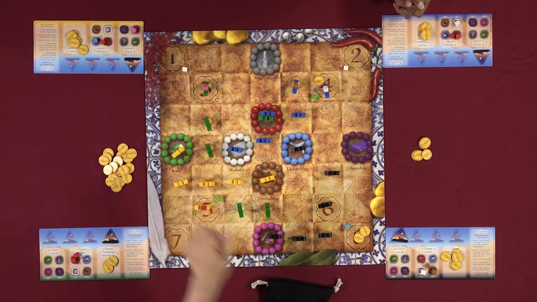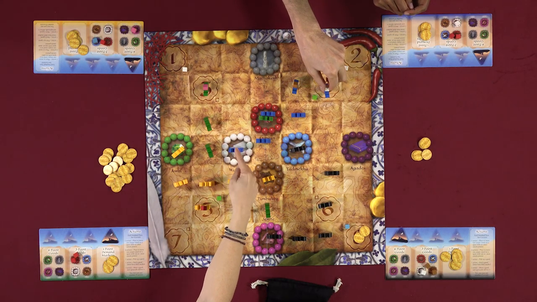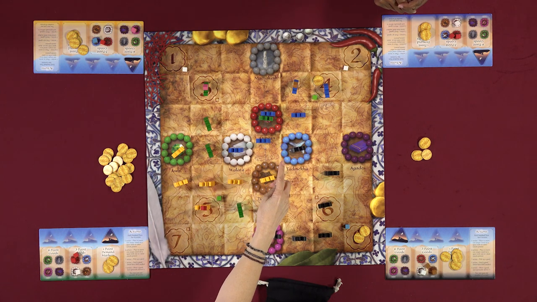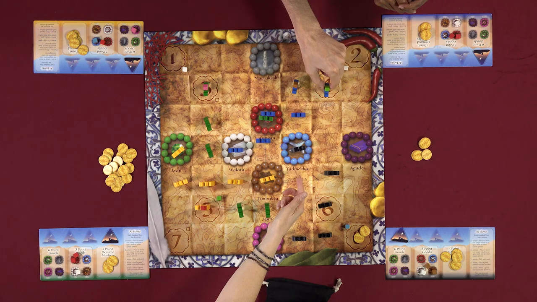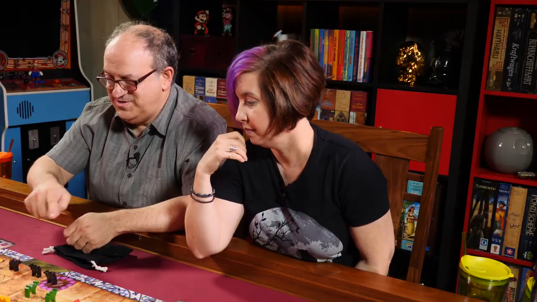Three. 4. Okay. So I'm going to deliver the white guy. 1. And then I'm going to pick up the green cube. Cube check, here we come. And I still need it. That was 2? That was 2, yeah. You have 2 more actions. 1, 2, 3, 4 cubes.